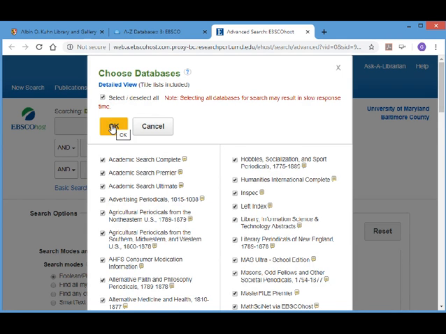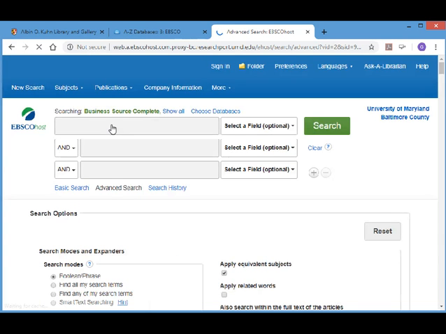But if we didn't find it in Business Source Complete, then this is a good alternative. And then we click OK. And we come back to our Google-like search, and then we can search, and hopefully at that time we will find our article in one of the other databases in EBSCO collection. So that's how we find articles for EBSCO.